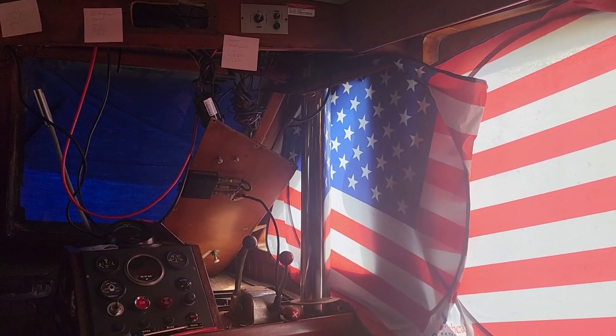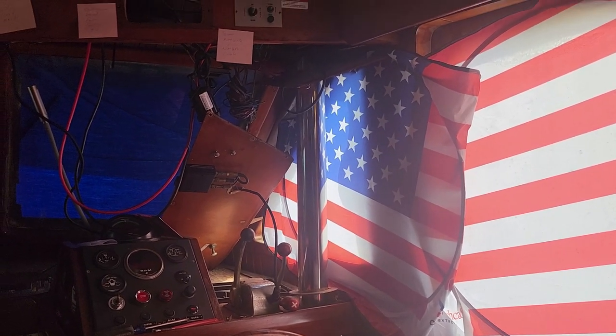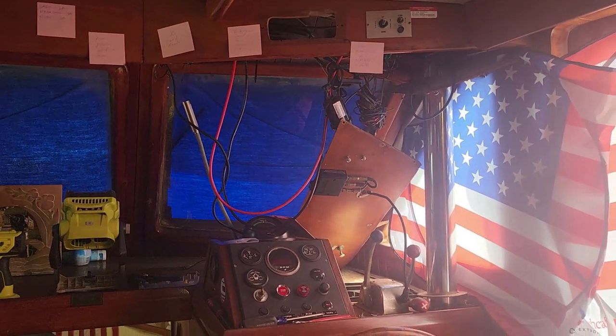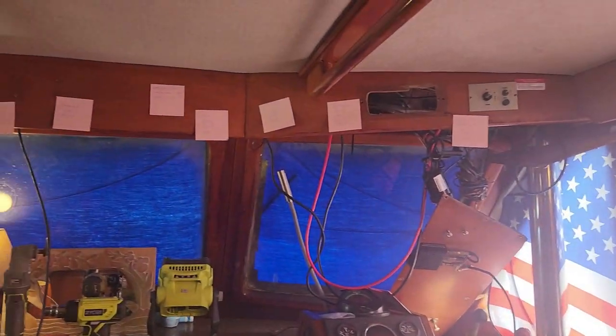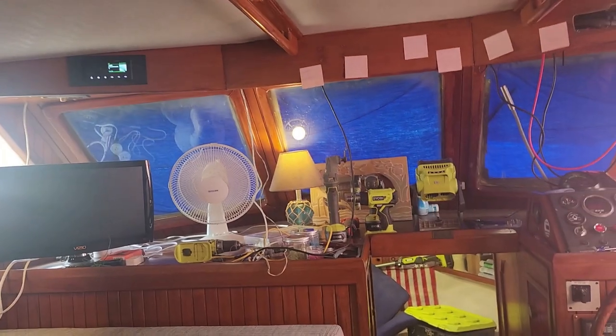I may have to cut the end off. I don't know. Some things they don't want you to cut the ends off and resplice them. Other things it's not too big of a deal, so I have to do a little bit of research on that. We'll see. I think it said in the instructions whether or not you can do that. So this is in work, and that's basically the overview.